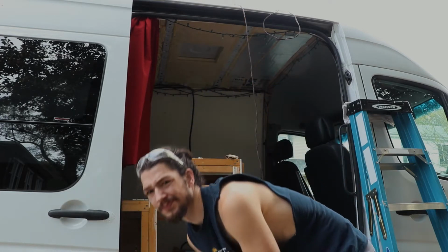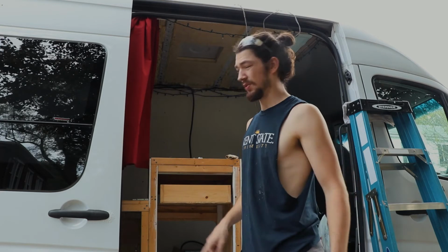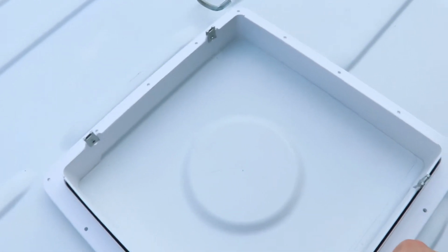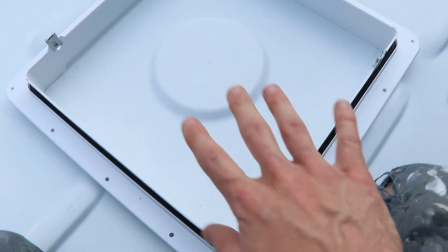Alright, so there's like 100,000 videos on how to install these fans on Sprinter vans. So here's another one. The first thing that you're going to want to do is figure out where exactly you want to put the fan. For most Sprinter vans, they pretty much have a space for the fan that fits the fan perfectly.